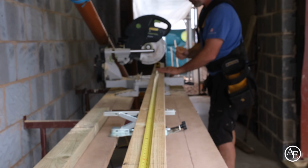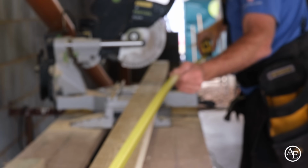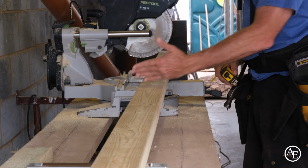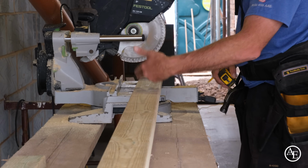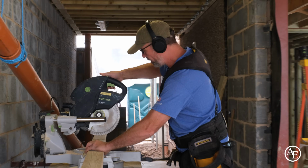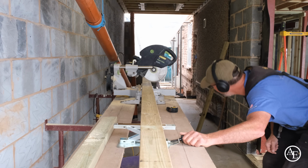Now the one thing I do is I always cut my timber slightly longer, and then I make sure the cut is nowhere near a knot. You can see I've got a knot here, and the reason I cut past it is because when I get my screws in, or even if you're nailing it, it just makes it easier, because we all know trying to screw or nail a knot is a nightmare. So I need to drop this down a bit.